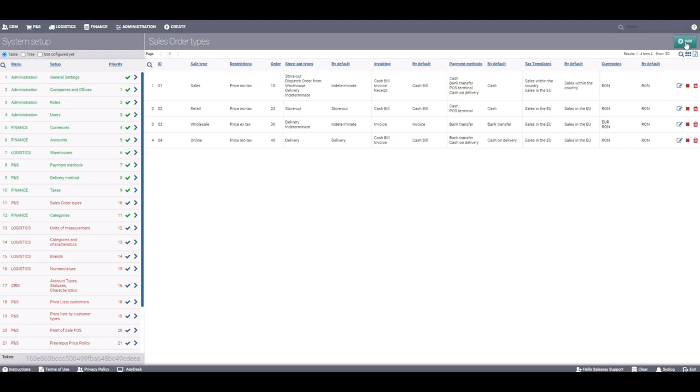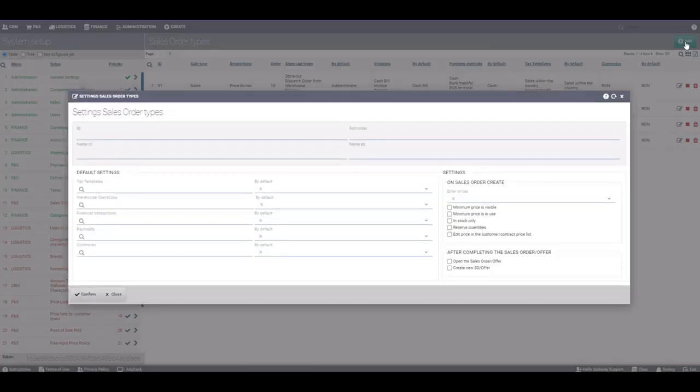In the header, you have a button to add a new sales order template. This is the pop-up window where you need to fill in the following information. First of all is the code or ID of this template. In the sort order field, you specify the order in which your template should be displayed. We recommend that you use numbers, leaving a few units between them so that you can use them more easily if you make future changes. For example, you can use multiples of 10 and the templates will appear in your specified order.